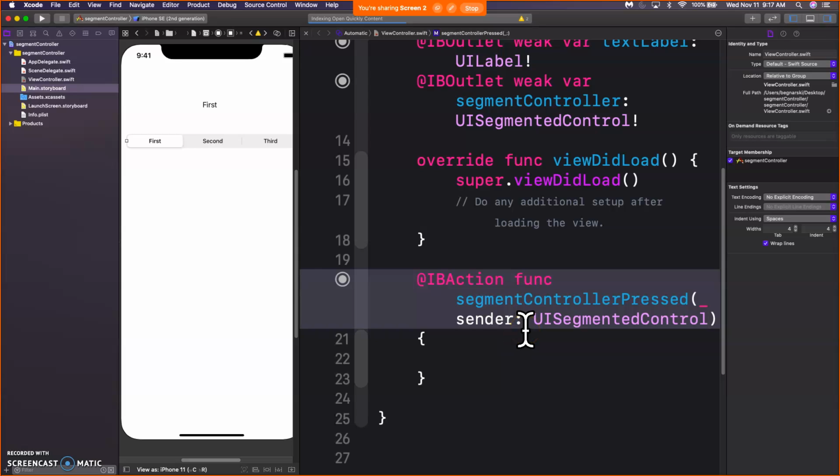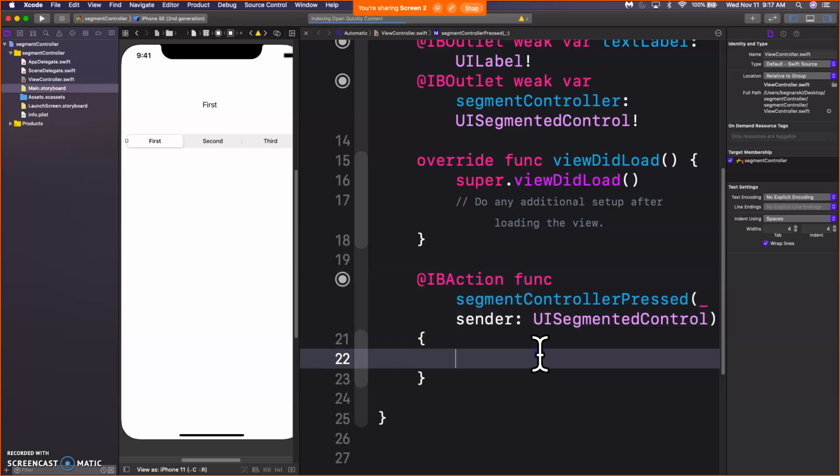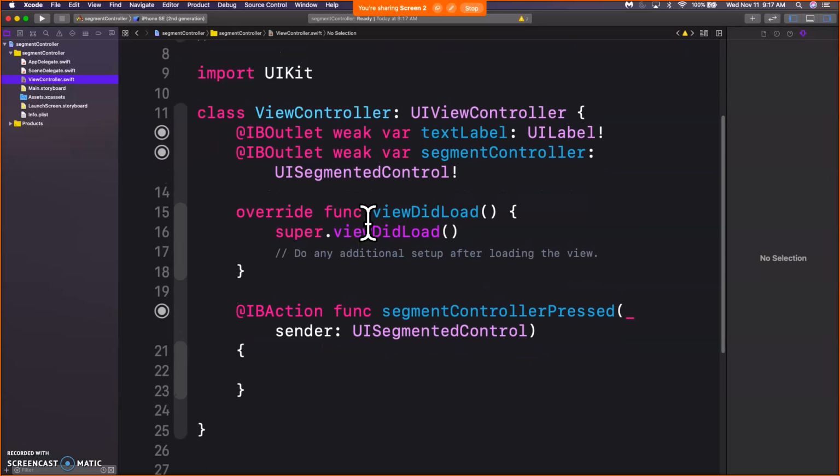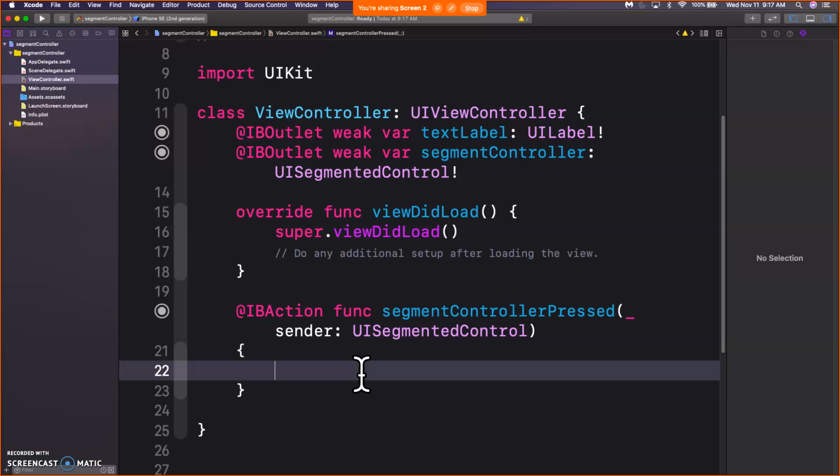We capitalize the U, the I, the S, and the C. Just to give you guys some more room, I'm going to switch to my view controller so you can see all my code here. Check your spelling. UI segmented control.